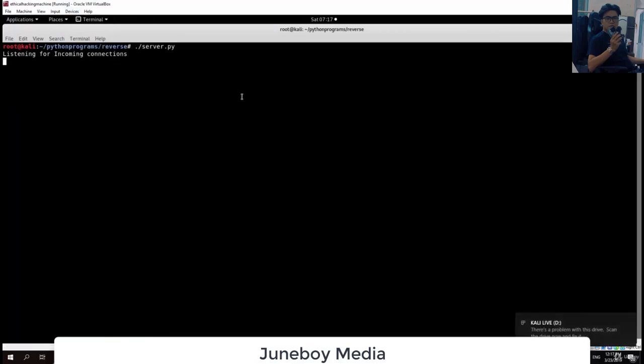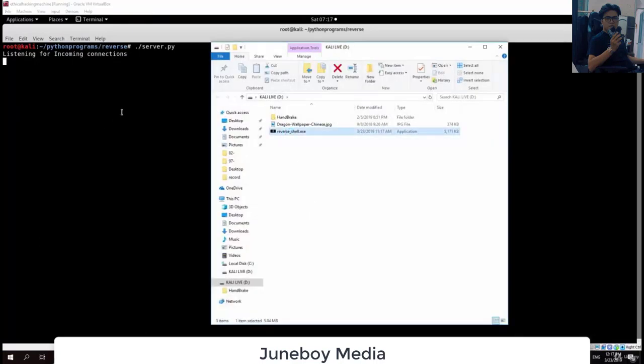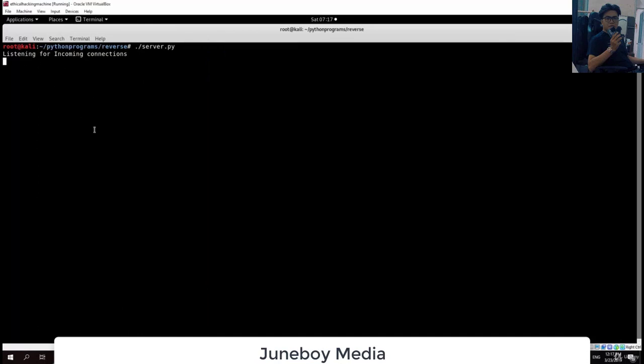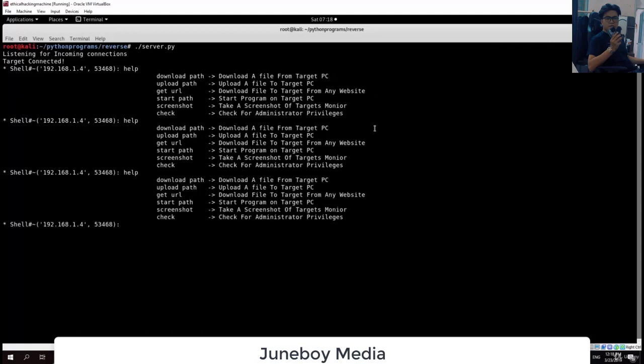It should work. Here we go, we run this, we wait for the connections to come back, and then we will run the help command once again, and we will finish the tutorial right here. And then for every, for example, option you add to the reverse shell, you want to also add it into the help options, so users of this server know what their available options are. So type here help, and we can see right now all our available options are printed out correctly. So help once again, you can see everything is good.